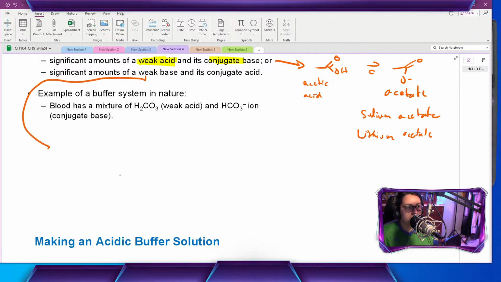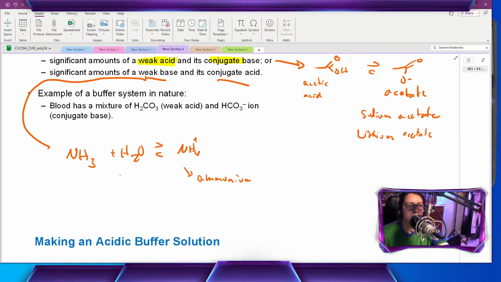And so a good weak base, maybe not a good one, but a good example is ammonia. So we have ammonia, and then it's going to react with water, or any proton source, to make ammonium, right? And so that means, so it said weak base, conjugate acid. So this is our conjugate acid. And so any appropriate salts would be like ammonium. I would pick chloride or bromide. And then I would actually not suggest fluoride. Does anybody know why?